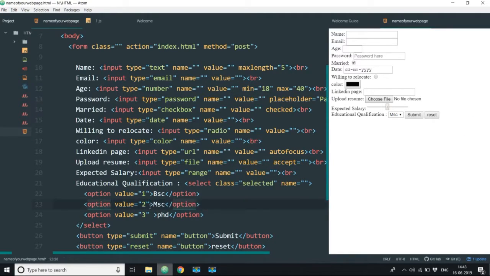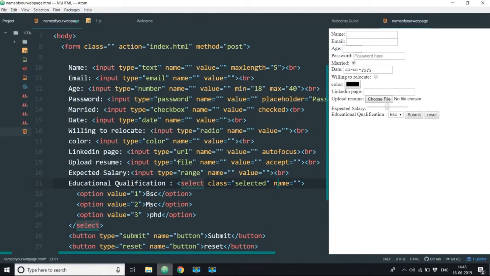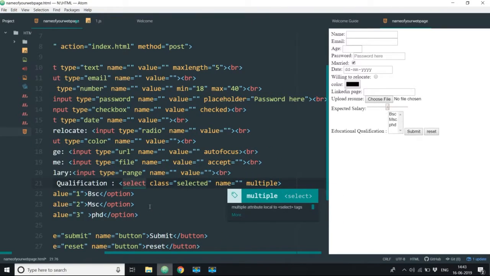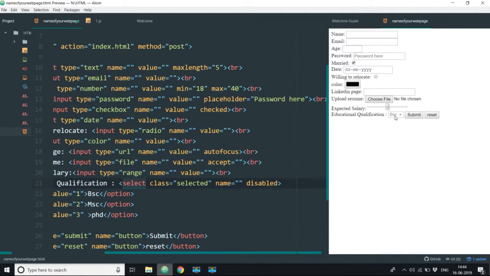After that, if I do something like multiple, you could see it changes, and I can take two values from that select option. So multiple will show like that. If you add disabled to the select, the complete select option has been disabled. This is what the select option does. After that, there is something like textarea.